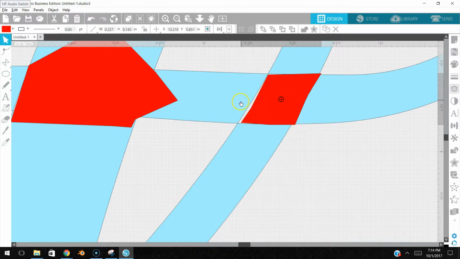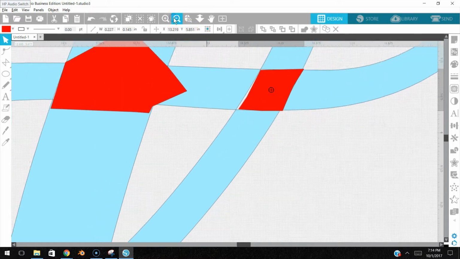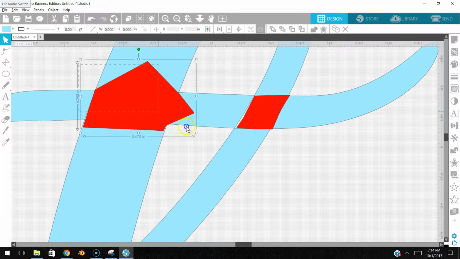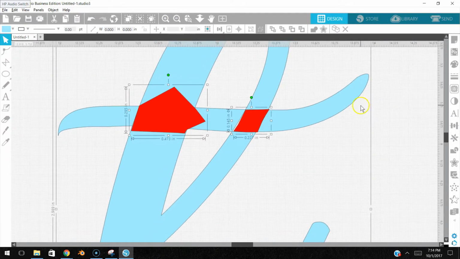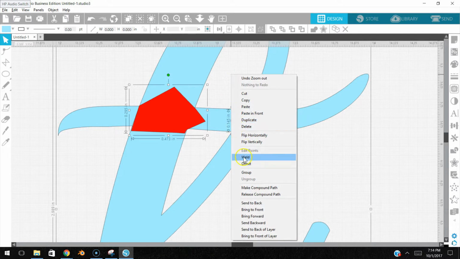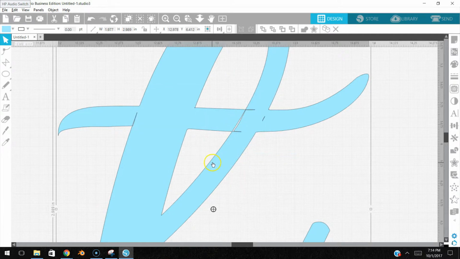That's why I always say it's okay to go into your first image, or in this case, the blue image, than to try and ride the line. I'm not that good. So let's see what happens. Now this particular image has three images within, the blue and both the reds. So you want to make sure your edit box is around all three, which it is, one, two, and three. Right click again, weld.